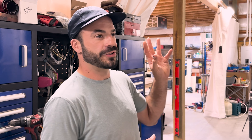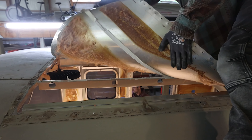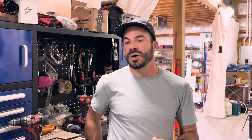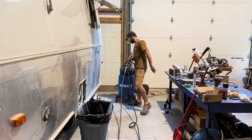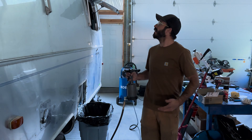We were working on a project the other day up on the scaffolding, hanging new sheet metal on a roof raise. We were using the air compressor and a rivet gun. And when the grid went out, that meant that the job ground to a halt. Everyone had to go home early with lighter wallets because we weren't able to make the money that we wanted to that day. It also set that project back. And if you build things for a living, you know there's never enough time in the day to get the job done. And anytime something costs you that precious time, you really feel the sting of it.